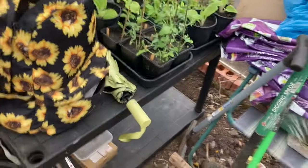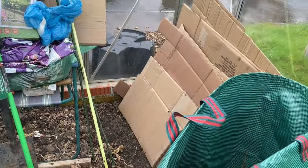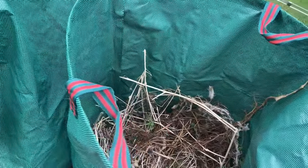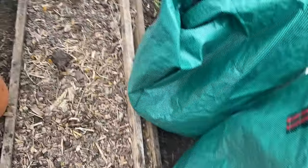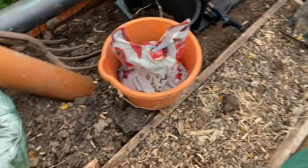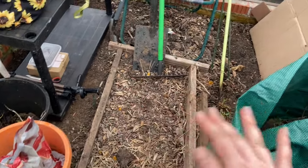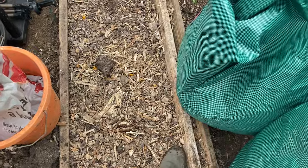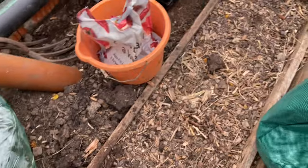See, that's great. Cardboard area there. Compost. I mean, most of the stuff in here is nettle roots and the mare's tail. Great. And yeah, I'm just gonna have to do a really thorough rake and scoop up of all this. And I'm gonna use these planks to make another raised bed instead of having them in here.